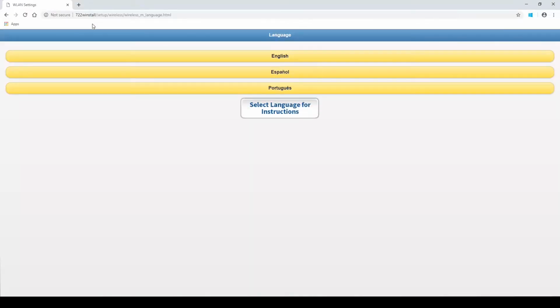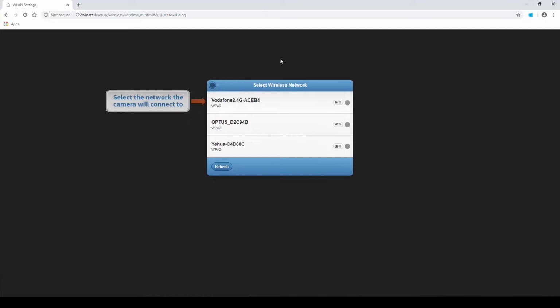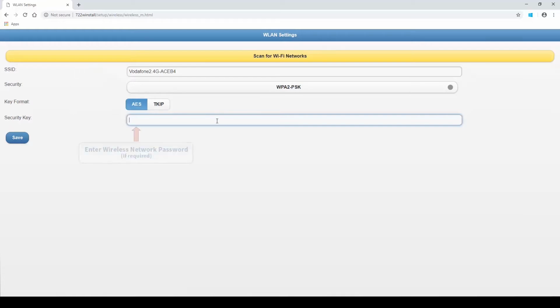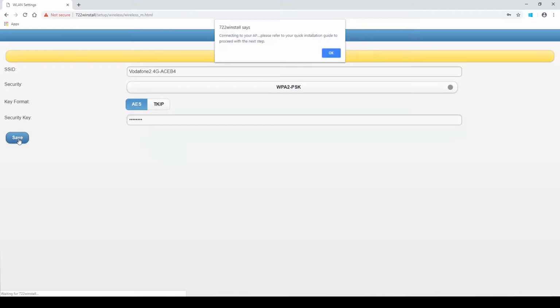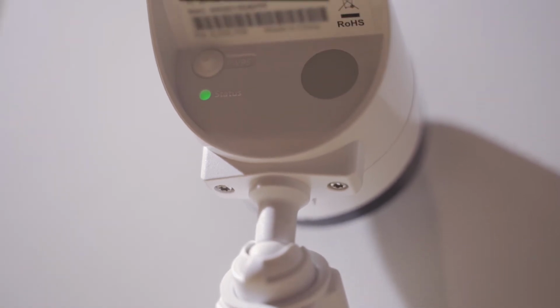Select the language for the wireless setup instructions. Now click on Scan for Wi-Fi networks. Select the network that the camera will connect to. If the Wi-Fi network requires a password, enter it in the security key field. Click on Save to connect the camera to the access point. The LED will be solid green when the connection is complete.